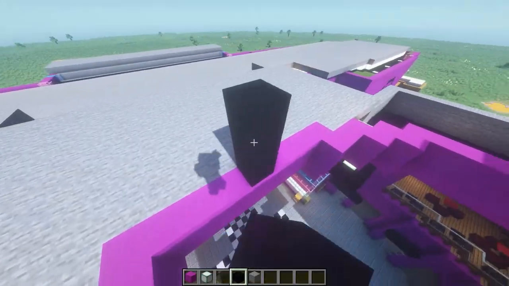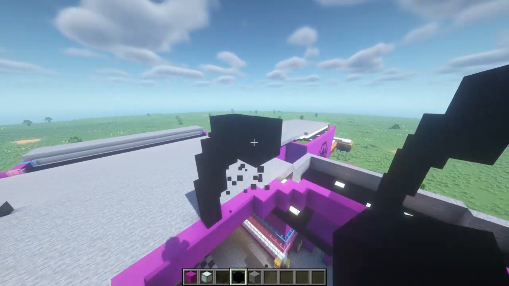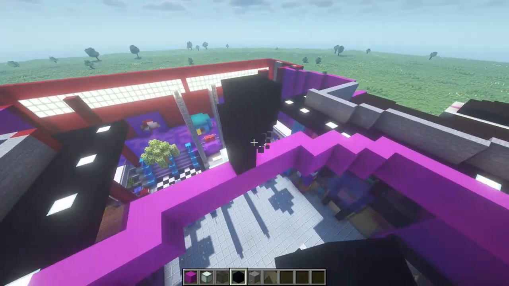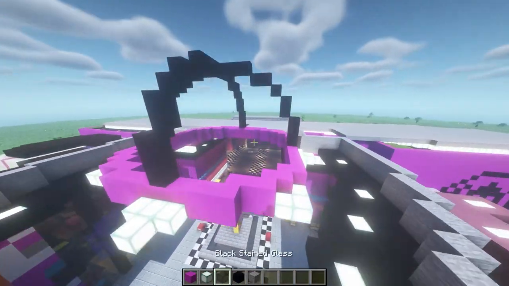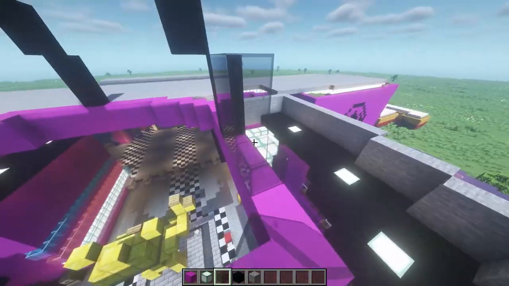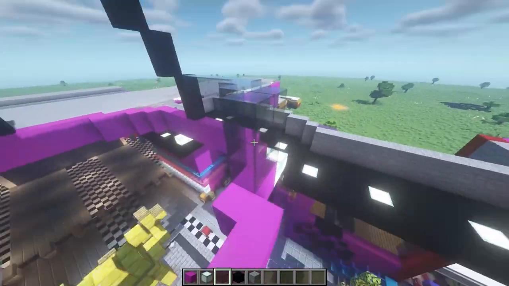So now we're going to go, once again, the exact same thing, 1, 2, 3, 1, 2, 1, 1, 2, 1, 2, 3. Same thing here, 1, 2, 3, 1, 2, 1, 1, 2, 1, 2, 3. So now it should just look just like this. So we're going to go ahead and add the glass in. So follow along with what I am doing. We're going to use black stained glass and place this all around the magenta concrete outline.